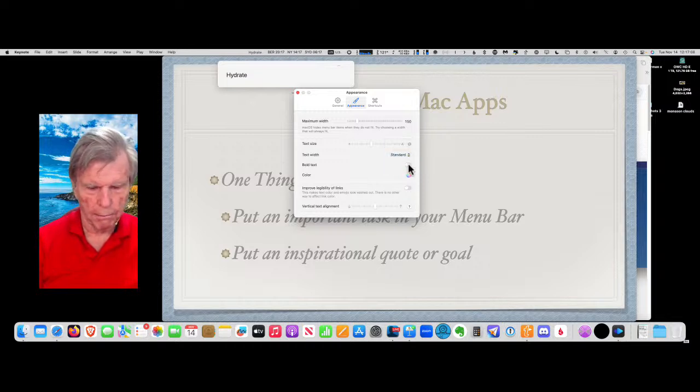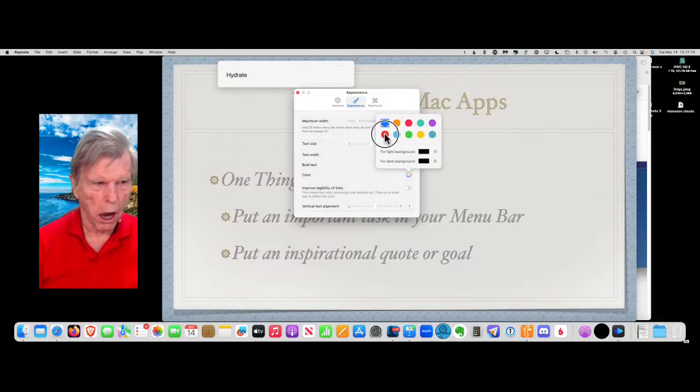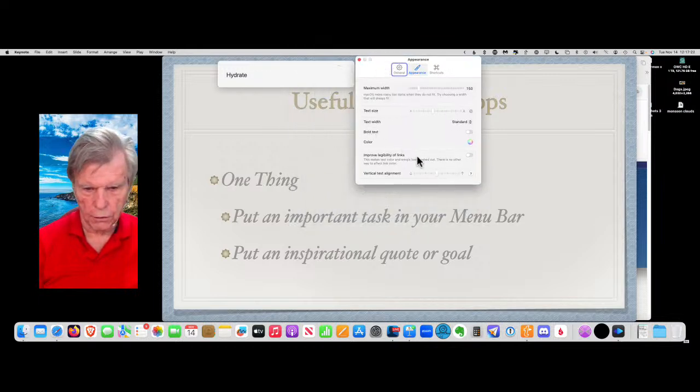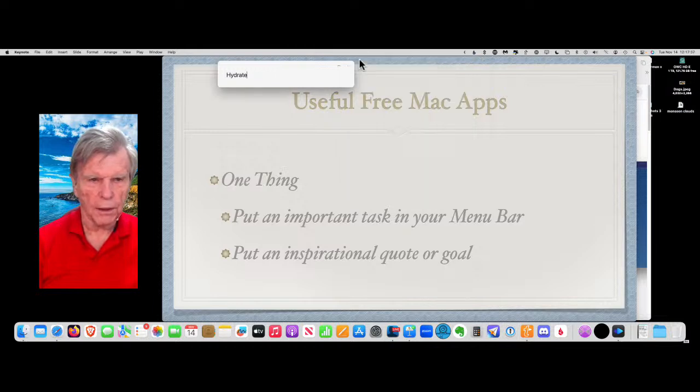I can make it bold, and I can give it a color. So let's make it red. And then I also have vertical text alignment down here, and I can improve the legibility of links. So One Thing just does one thing, just something there to remind you.